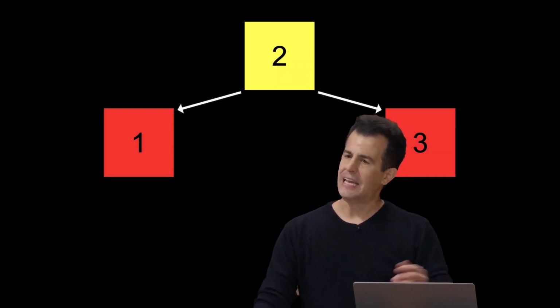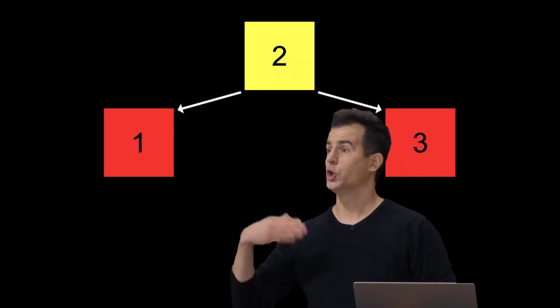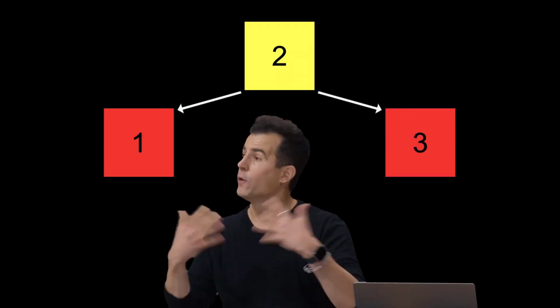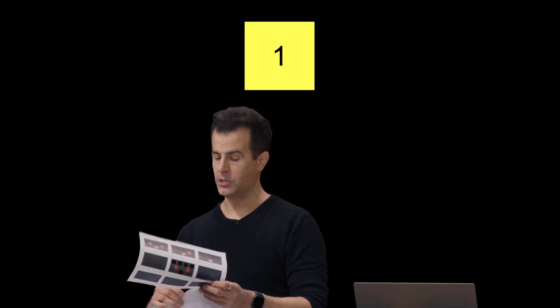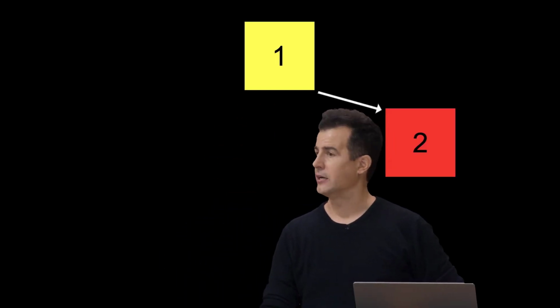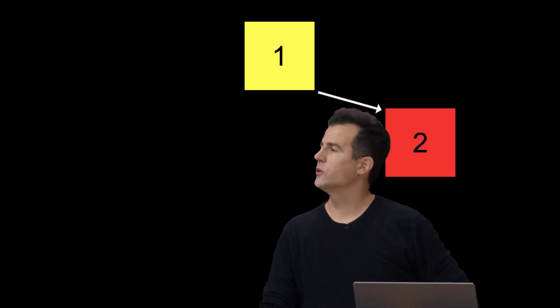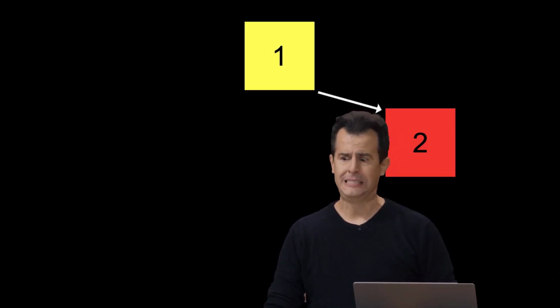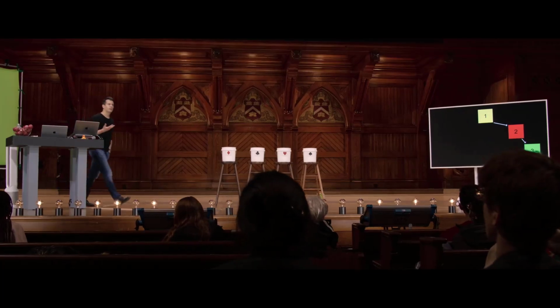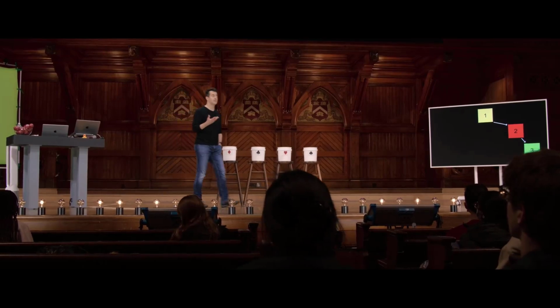But I kind of got lucky in that I, in the story, inserted 2 and then 1 and then 3. Let me propose a sort of perversion of the algorithm whereby we just get unlucky. Let me propose that we insert 1 first. And then we insert 2. Well, where does 2 go? Well, logically, it goes to the right because it's larger. All right, now the user inserts 3. Where does it go? OK, it goes there, logically. And how does this story unfold? The user inserts 4, 5, 6. It's wonderfully sorted in advance by luck.